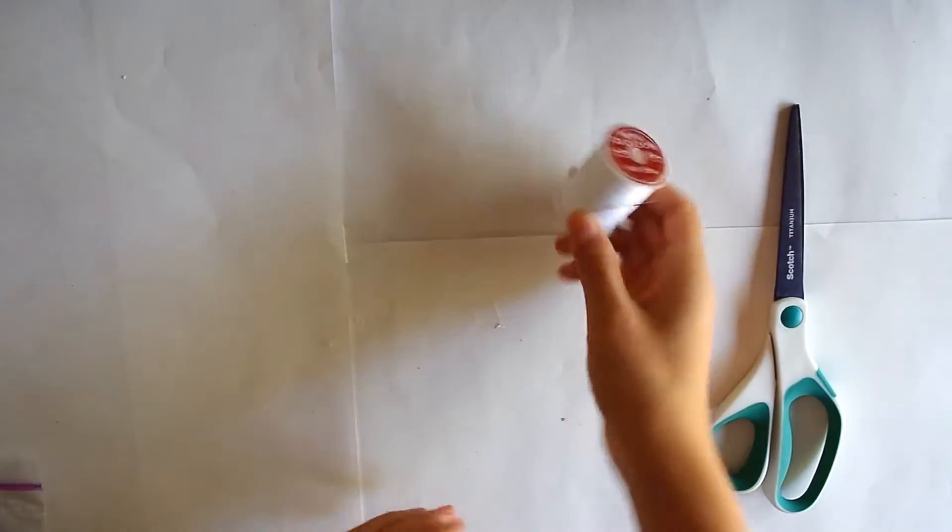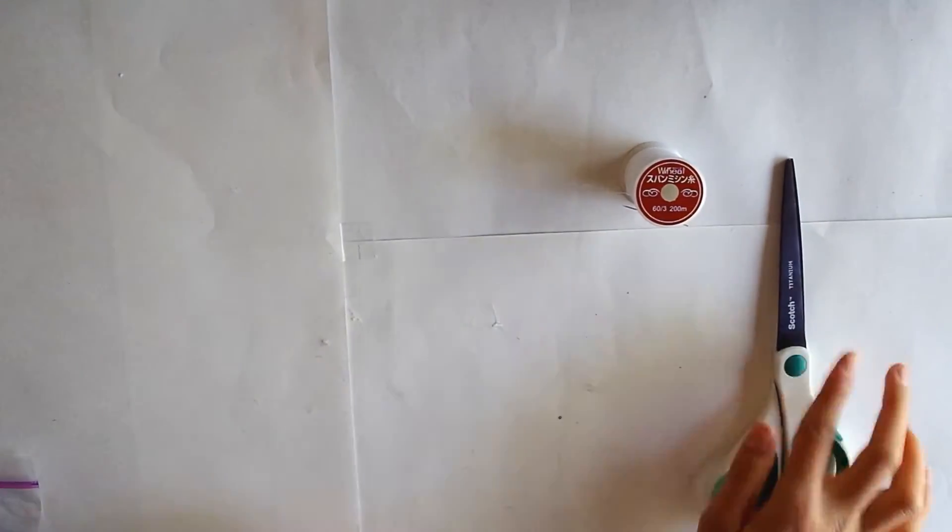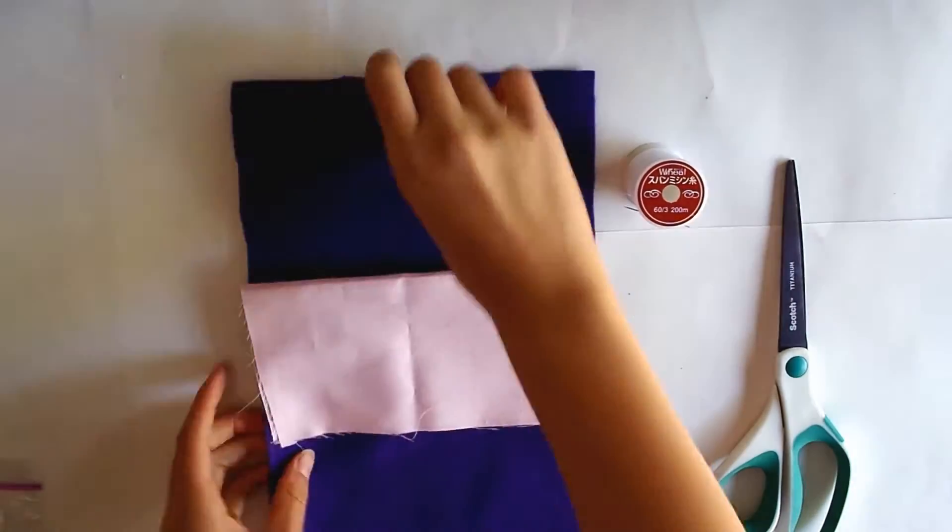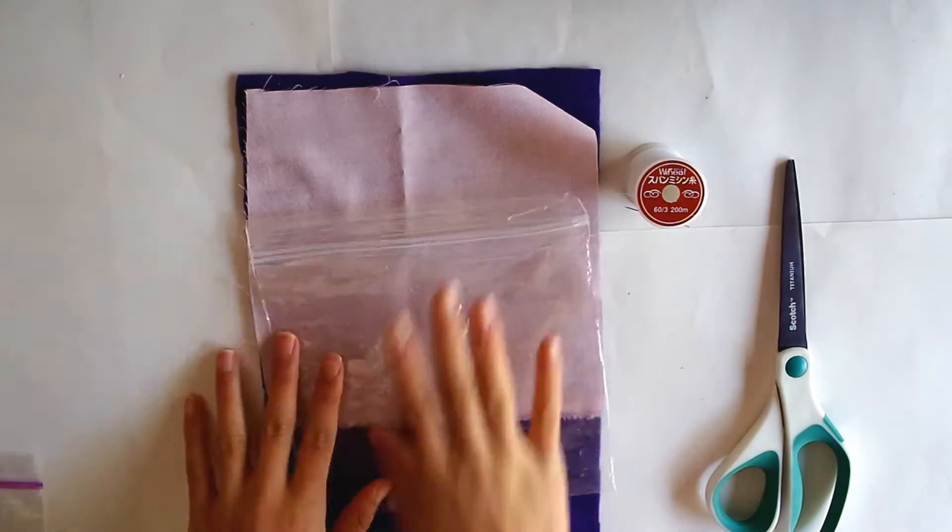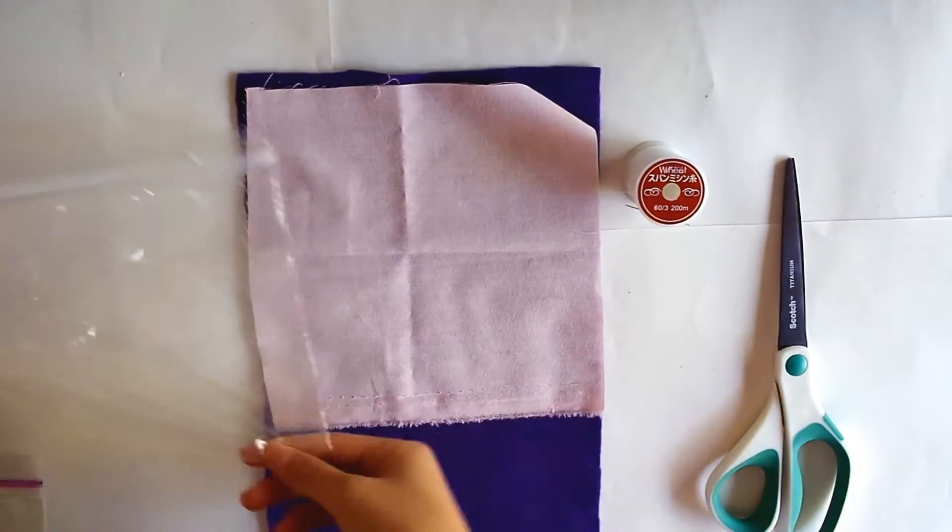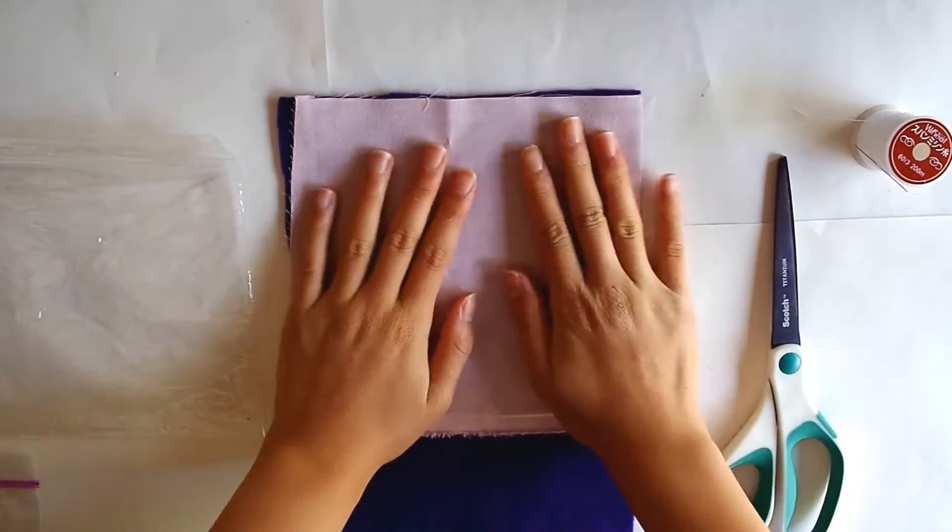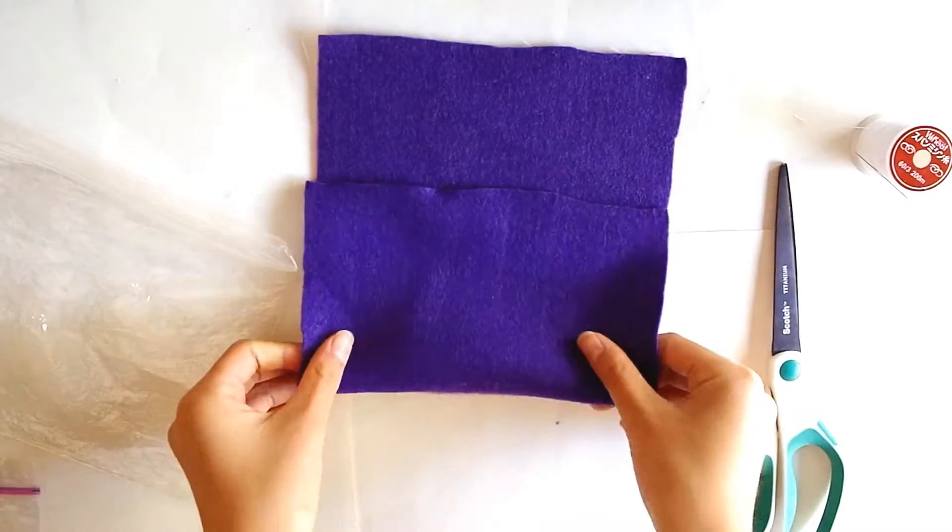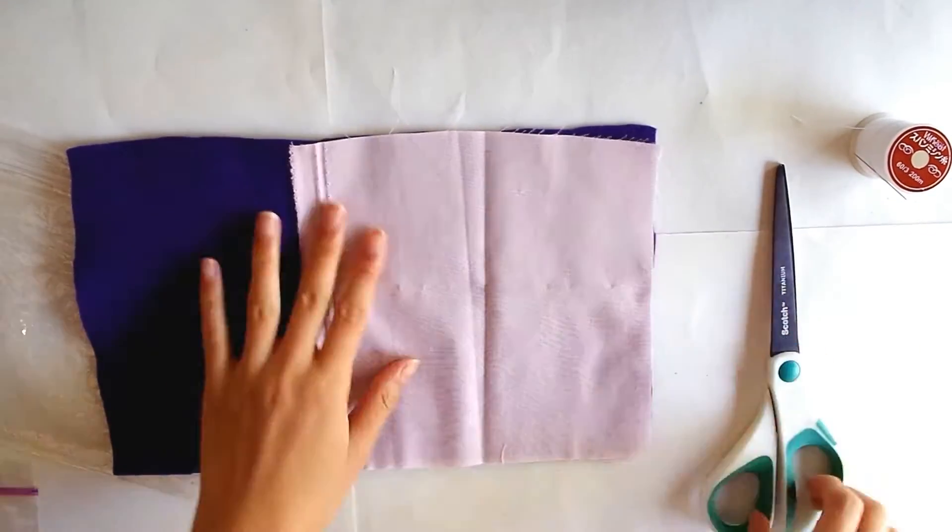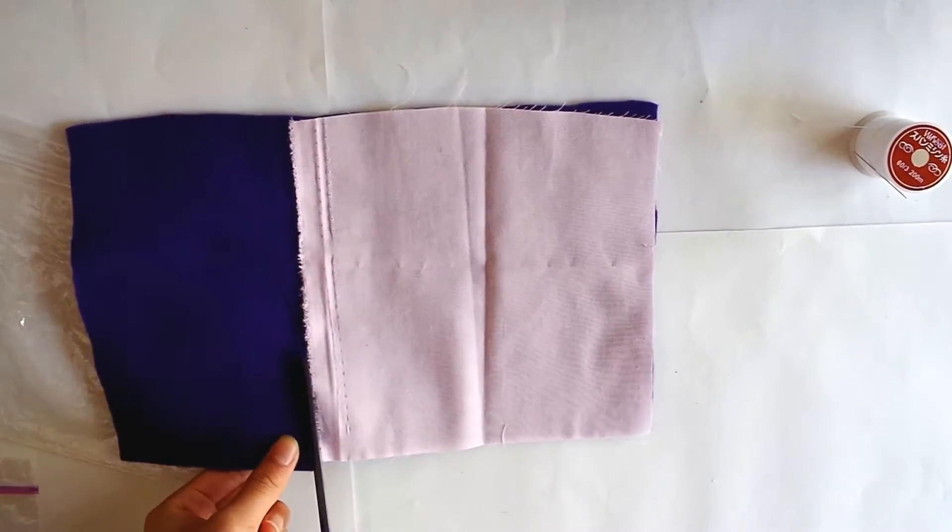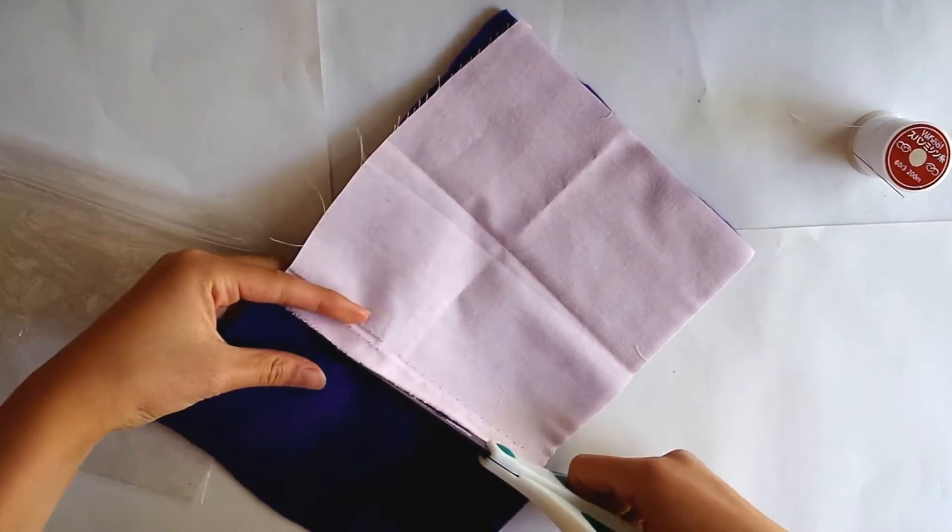And this leads us to the third DIY. You obviously need a pencil pouch to store all your stuff in. Start by taking one piece of fabric for the lining and one piece of felt for the inside. Now you can use two pieces of fabric, one for the lining and one for the outside. Also, red flag alert, before you cut your shape, you want to find a ziploc bag.